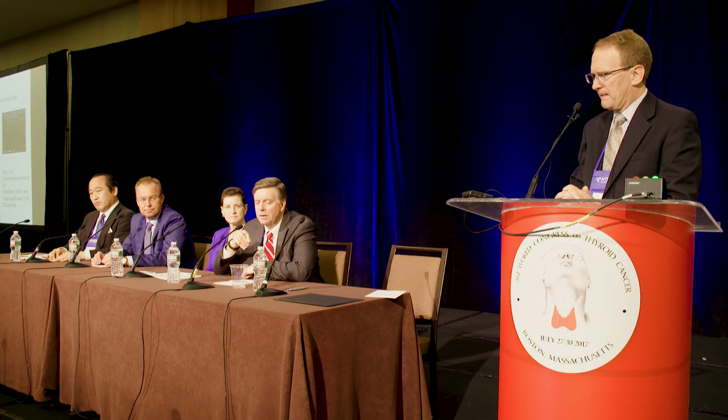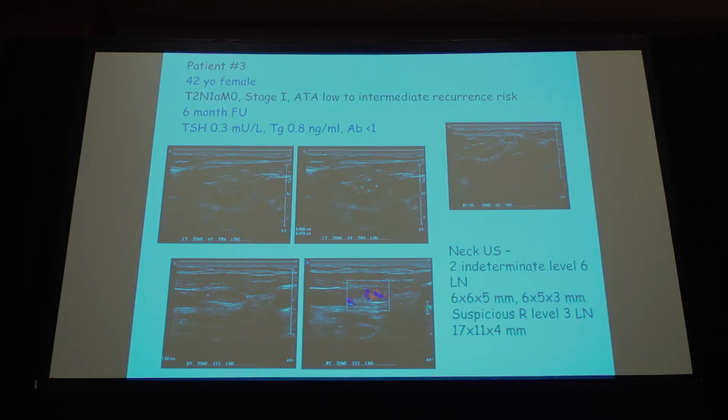You don't want 4 of 4 nodes positive, and also you don't want 0 of 300 nodes positive. So that 6 of 10 is a little bit implying there could be a 7th perhaps at that surgery. Also, I would send this patient to Mary and not to the first ultrasonographer, because none of those 6 central nodes, including one that was 10 millimeters, were detected. So don't send them back there, whatever you do.